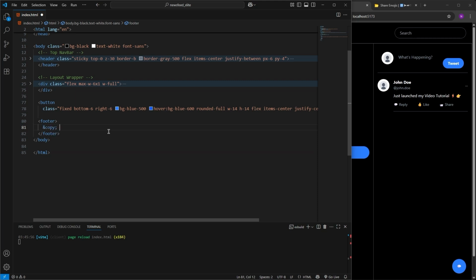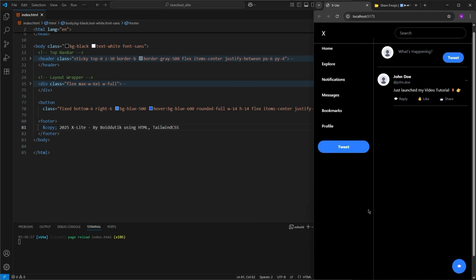So this one. And I want to say 2025 Xlite by Boidutik using HTML and Tailwind CSS. That is what I want to say.